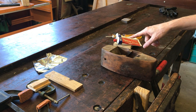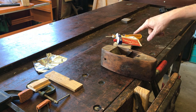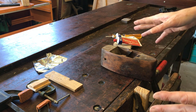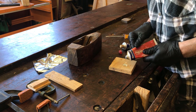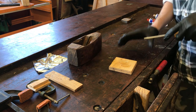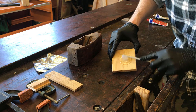I'm using 5-minute Araldite. A little bit risky because it goes off so quickly. I need to mix it, get it into the cracks. I've got 5 minutes before it starts to go off, and then make sure I clamp it properly. And the clock starts ticking.